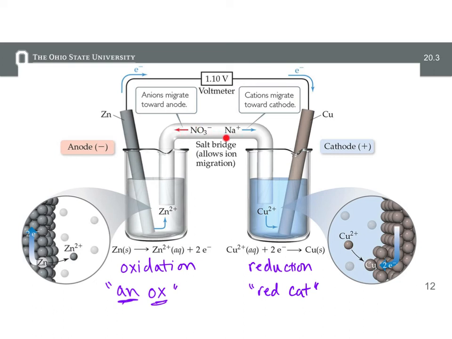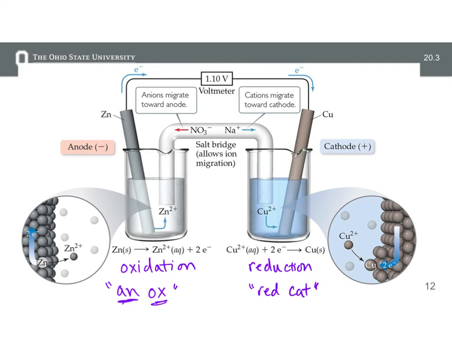So also notice what's going on with this salt bridge. This is really just allowing for ions to migrate. And you'll notice as we put more zinc ion in solution, we have a plus charge sort of building up in the solution. And the anion in the salt bridge, in this case nitrate, is going to migrate towards the anode. In our copper half reaction, our reduction half reaction, the copper 2+ positive charge is migrating towards the metal, towards the copper rod. And we're essentially building up a negative charge, which has an electrostatic attraction for the sodium plus ion. So the cations migrate toward the cathode. That's within the salt bridge.